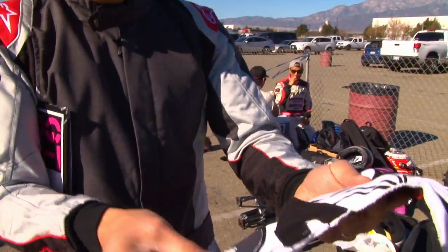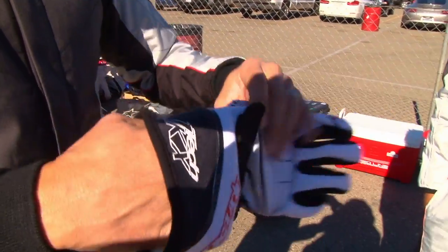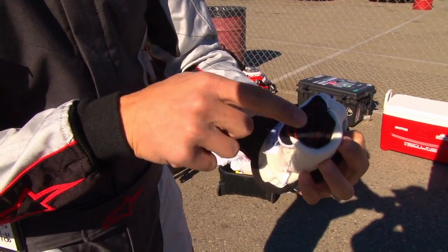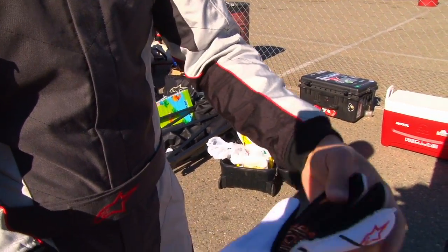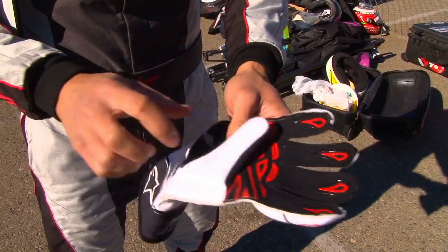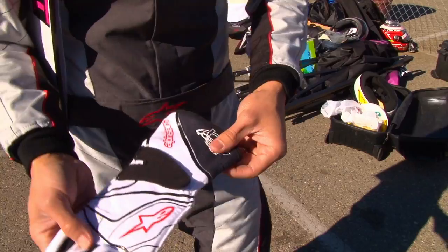You should go get one. On our gloves, this is our Tech 1KX glove — top of the line. We've got silicone on the outside on the palm area, as well as on the inside, so that the glove stays stuck to your hand and the glove stays stuck to the steering wheel as well. Top of the line glove with external stitching for superior comfort and a synthetic leather palm for abrasion resistance. Full outfit here.